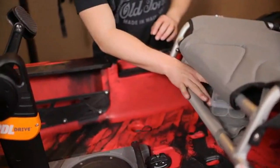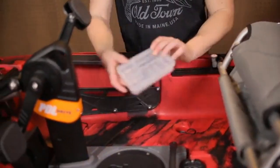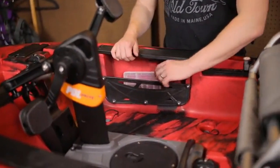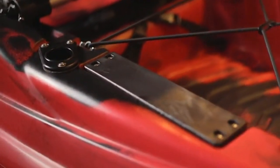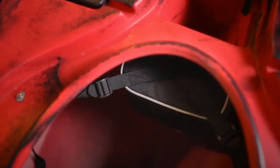The PDL has easy-to-reach convenient tackle box storage under the seat and on either side of you. Equipped with two flush mount rod holders, six drillable accessory plates, a transducer scupper hole, and a suspended vinyl battery bag, the PDL offers endless customization.